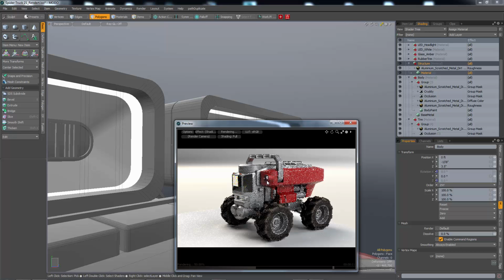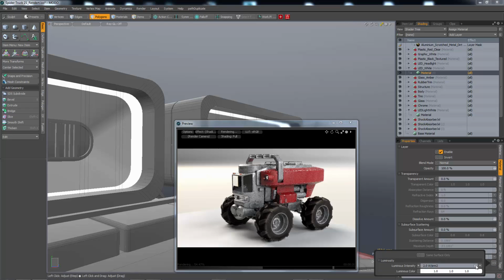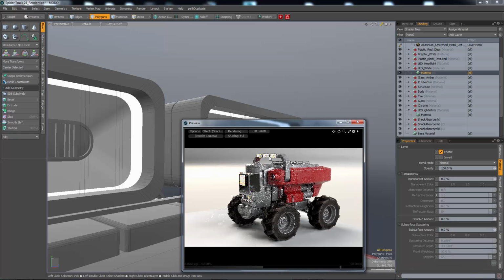All right, LED white. Let's go in here and crank it up to like 10 or 20. There we go. It's better.